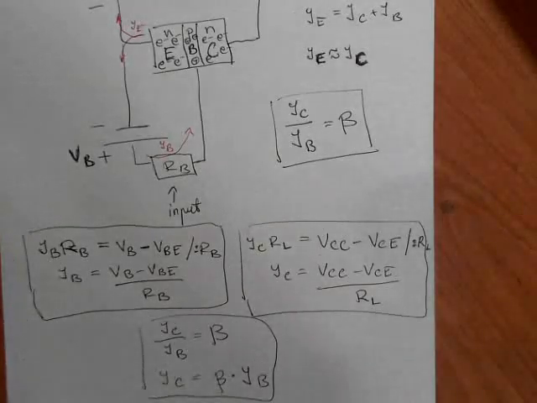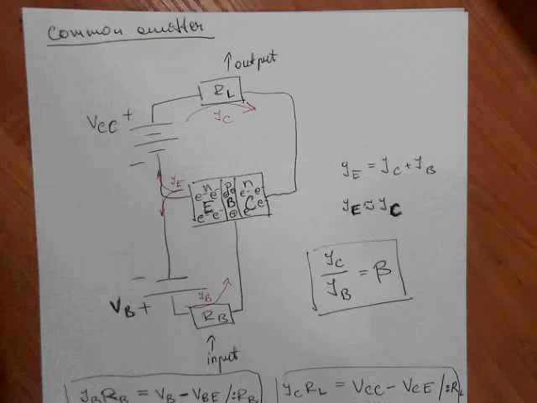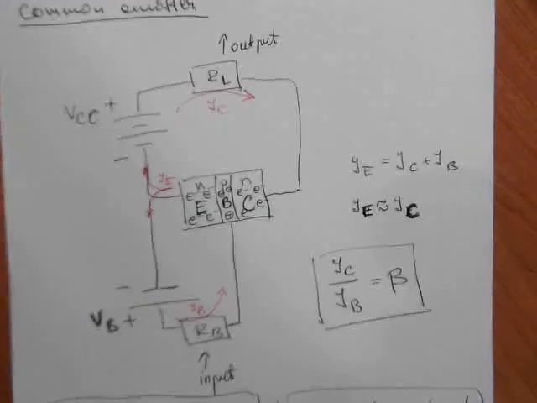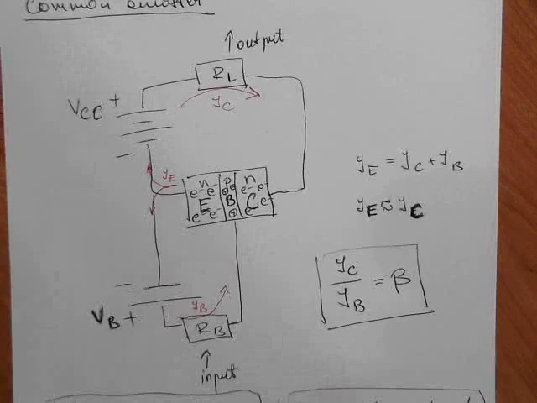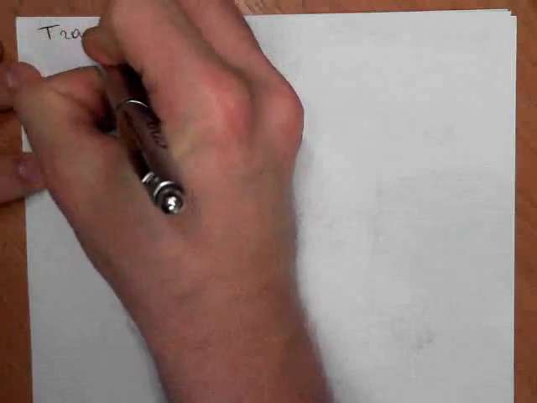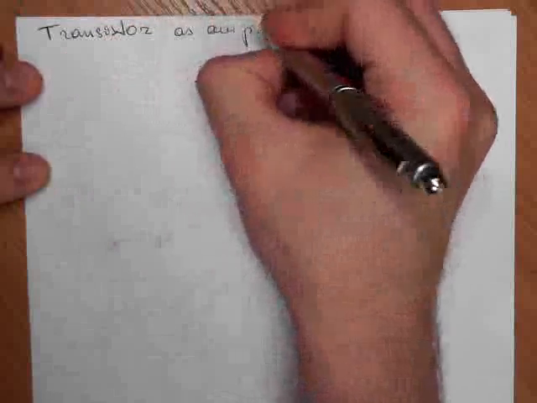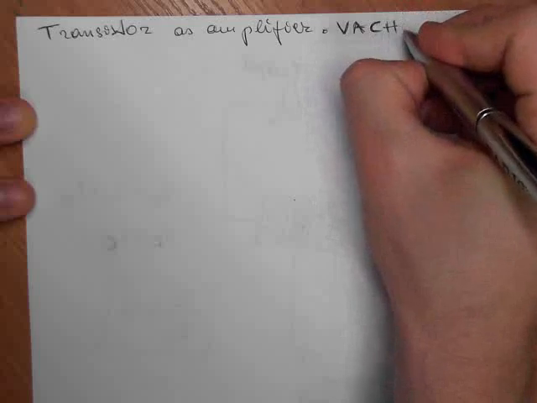Now there are two possible ways to use a transistor in common emitter configuration. These ways are to use this transistor as an amplifier, or to use the transistor as a switch. So, transistor as amplifier. When we speak about a transistor as an amplifier, we usually talk about volt-ampere characteristics of a transistor. So we can discuss it together.